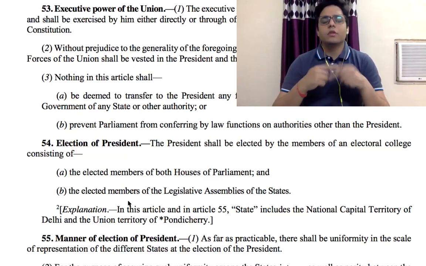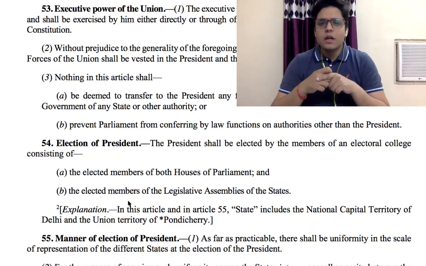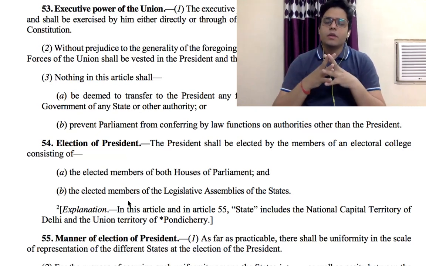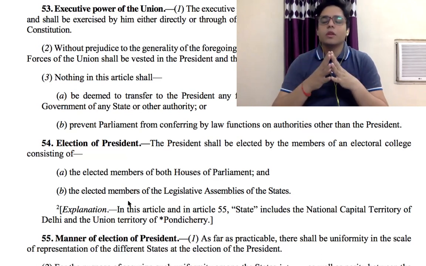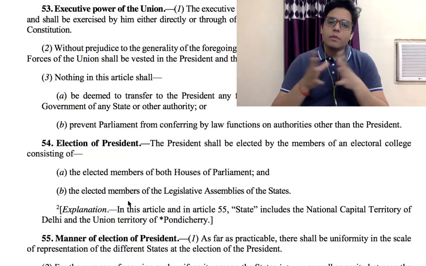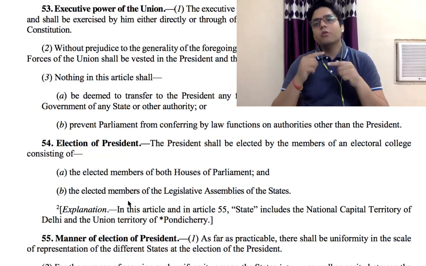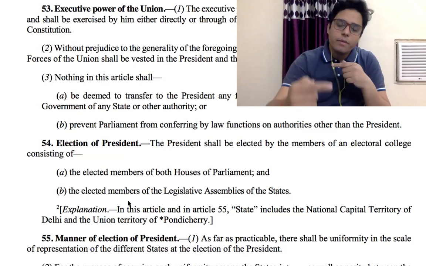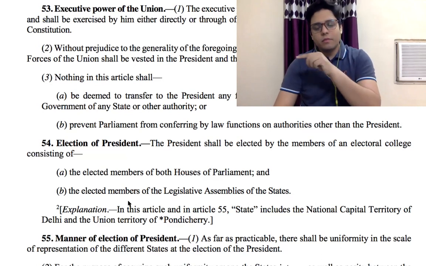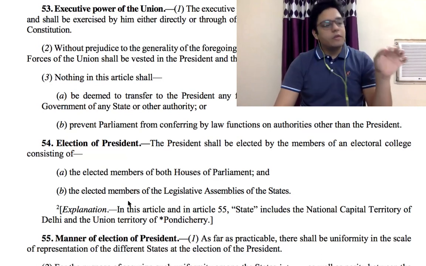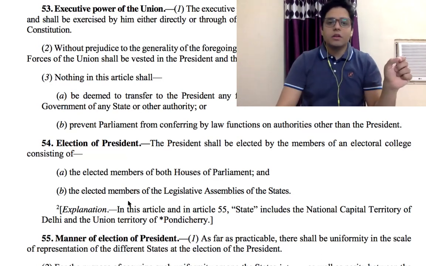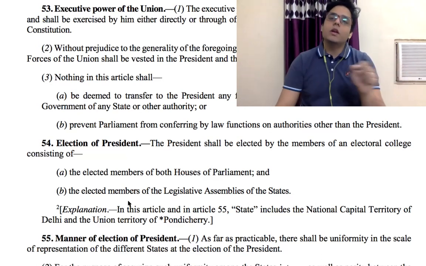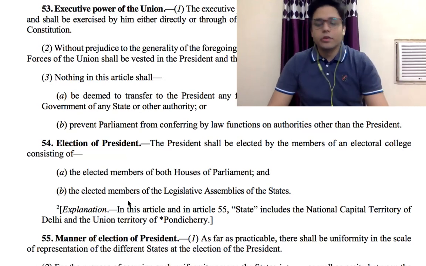The majority rule is not followed. It is not like in a normal election, where a person scoring more than 50% of the votes will be declared the winner. No, it is the person who gets the higher number of preferences. First, the first preferences are counted. If there is no clear result by counting first preferences, then the second preference of the voters is counted. So this is how it goes.